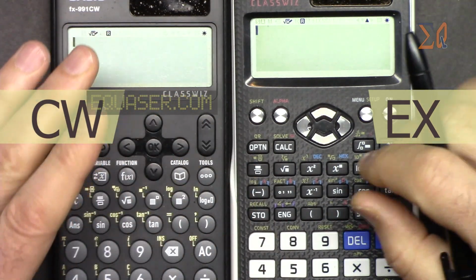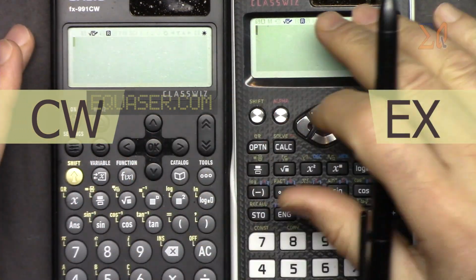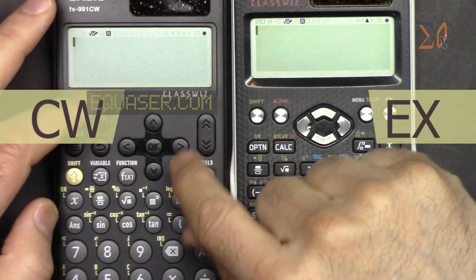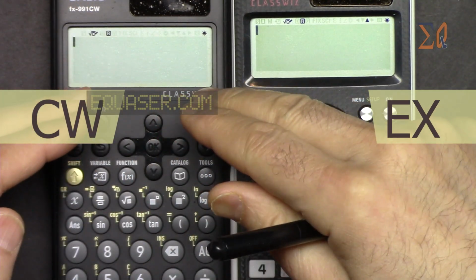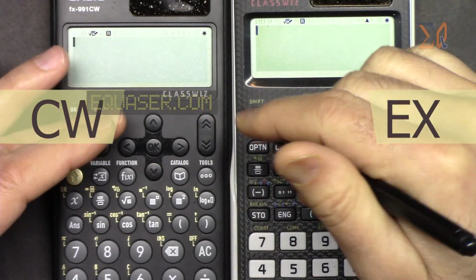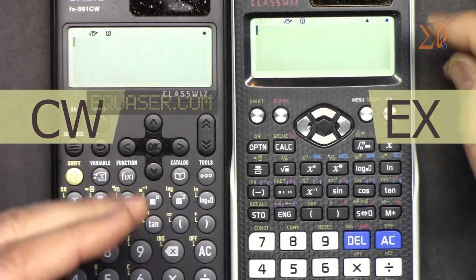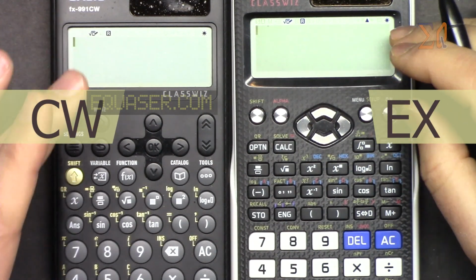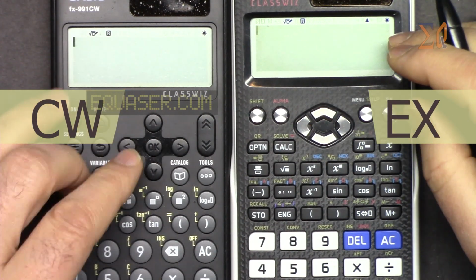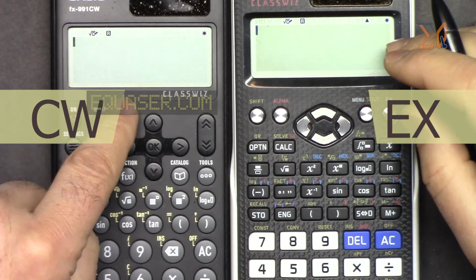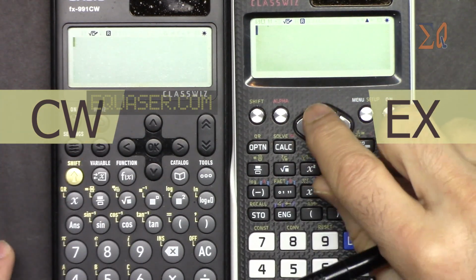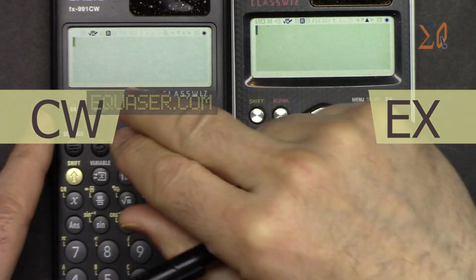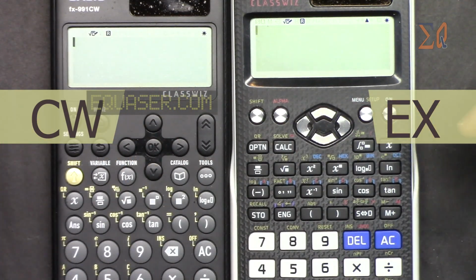Otherwise, as I mentioned, a lot of feature of this is based on computer style and app style, and it has deep into the menu, which in some case makes it easy because you will just read it and do it, but it will make you press multiple strokes, so many more strokes than this. For that purpose, I prefer this. I don't like it to press so many keys to get a simple thing.